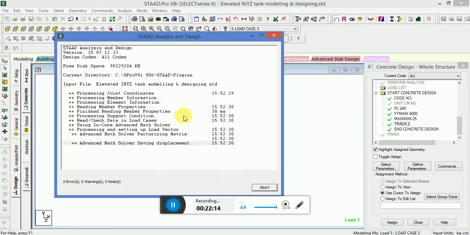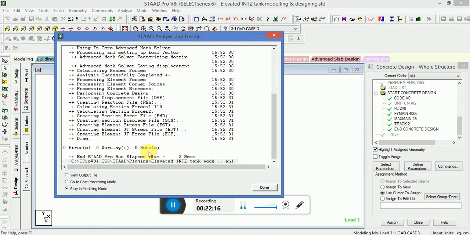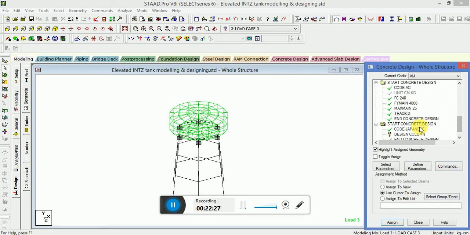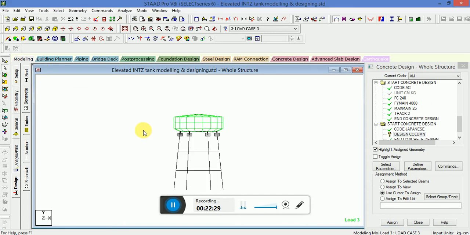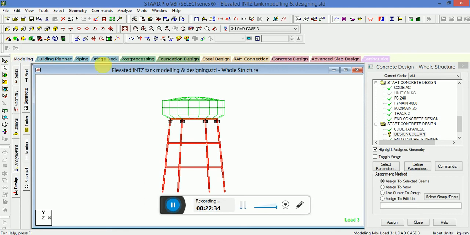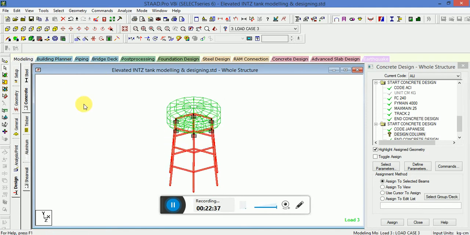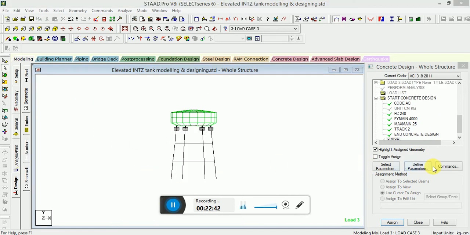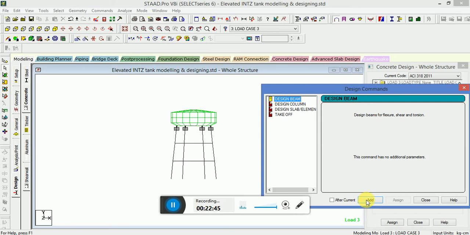Click on analyze, run analysis, 0 error or not. Now go to the commands, design column, go to the front view. Now we will go to the commands, design beam, design column, design slab and takeoff.